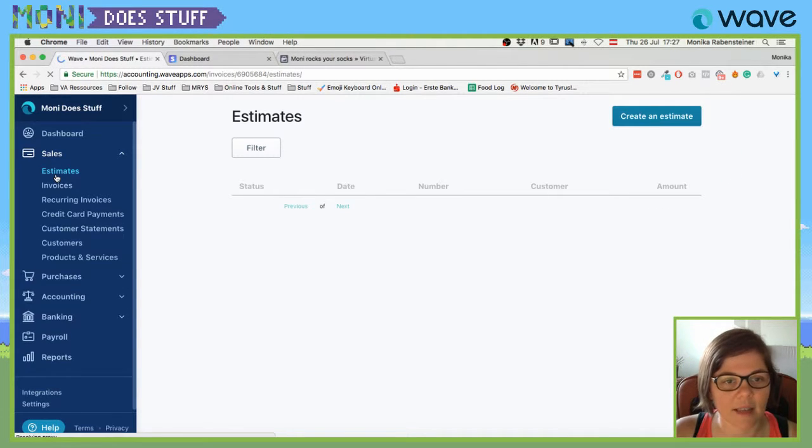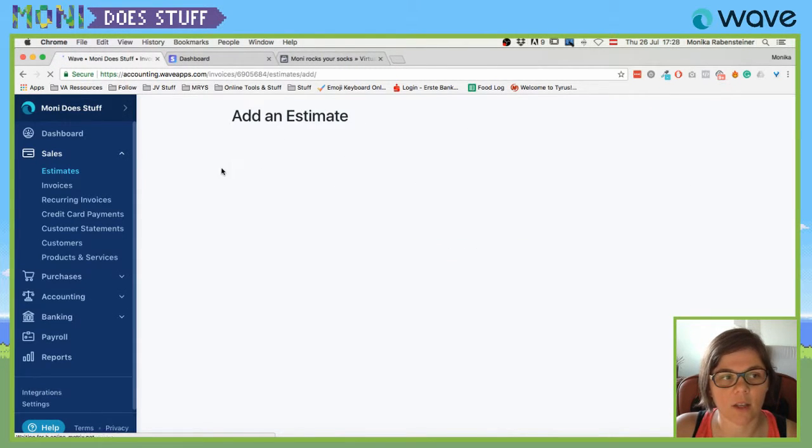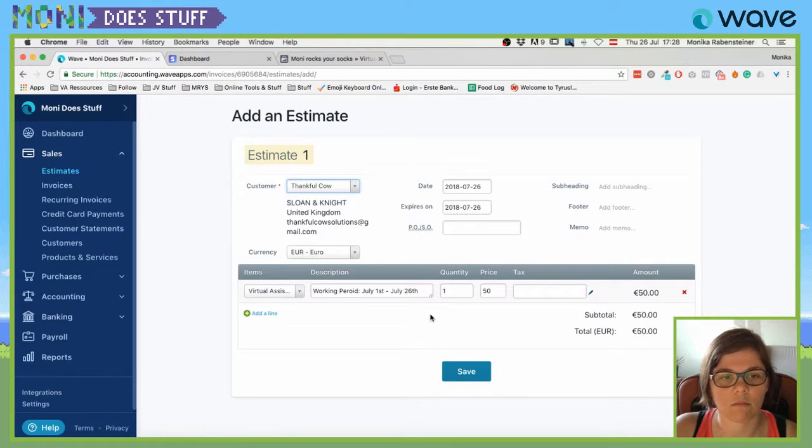So sales estimates is the same kind of thing. So if you need to send an estimate to someone, you can create that too within Wave. Virtual assistants, customer cow, save.